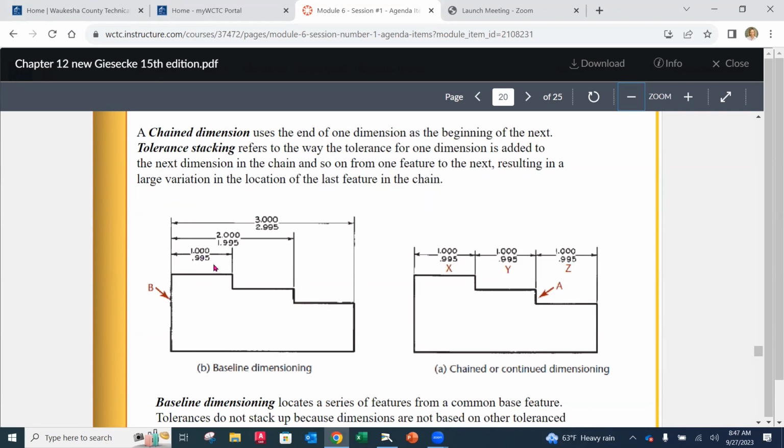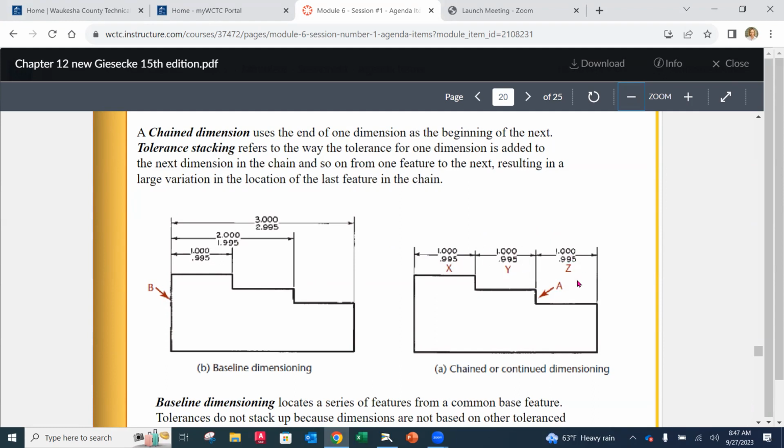Because that's like the start point for all three of those dimensions. So it means that the step length here is going to be 1.000 to 0.995. And then the next one, measuring again from that original base to the second one, is going to be this dimension, and so on. So if I would measure the tolerance for which each one of these steps has to be within, you'll notice that they have to be within 5 thousandths, each one, right? From that original location or that baseline. Now, over here on the right, notice that we have the same tolerance between each one here.